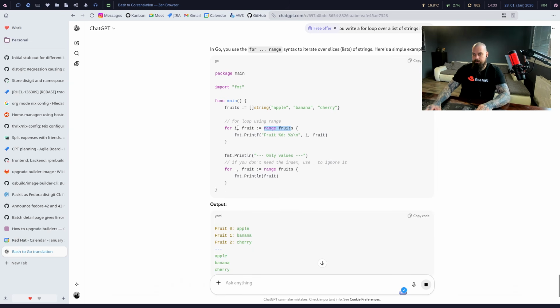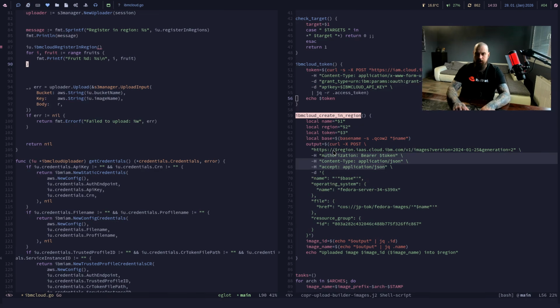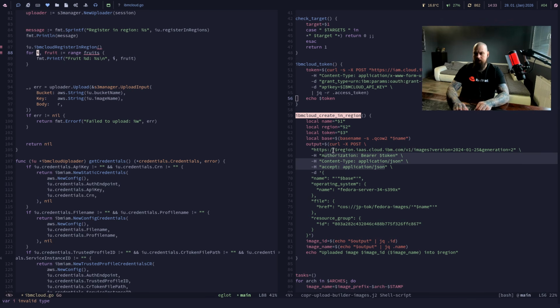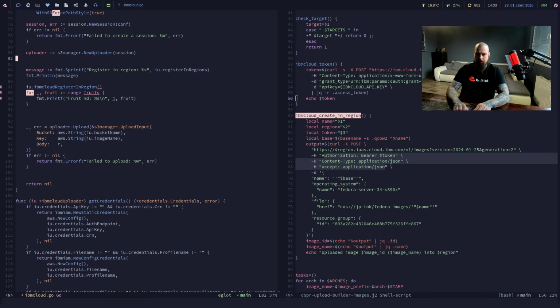Okay, so they use it for something in range. Cool. So we will do the same for. Do we have to take the actual I? I'm not interested in I. Maybe we'll put an underscore there.